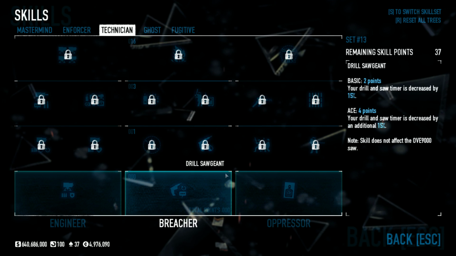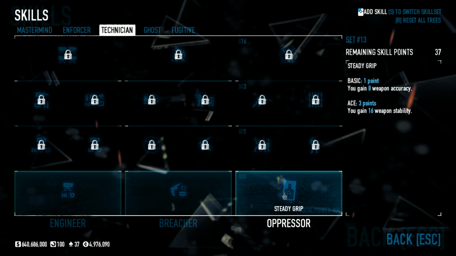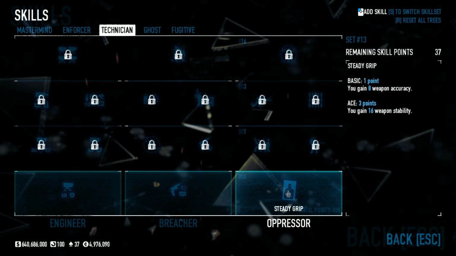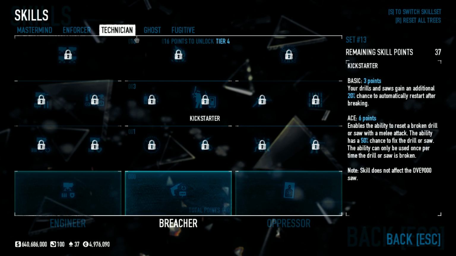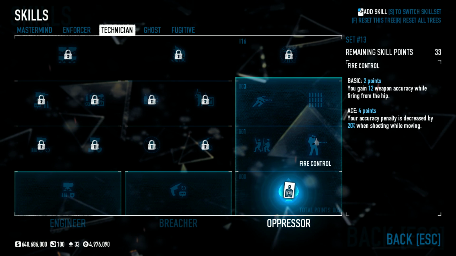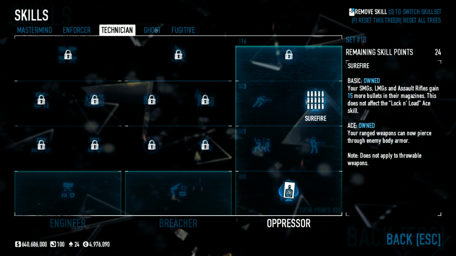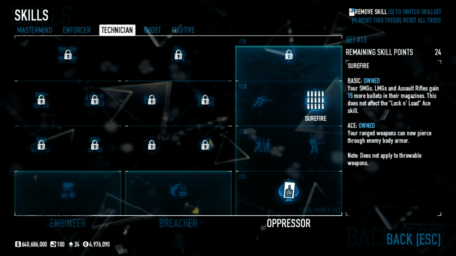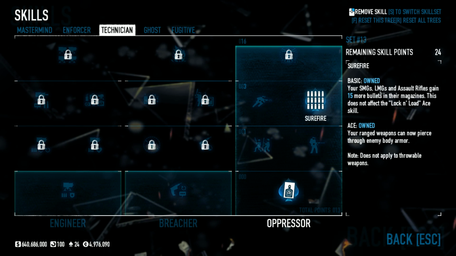Over in Technician, we're going to be getting Stable Shot. Not Stable Shot, Steady Grip. Over in Technician, we're going to be getting Steady Grip aced. Why does my brain work like this? And then Surefire aced, to get the body armor penetration, whatever it's probably called, and extra bullets because that makes sense.